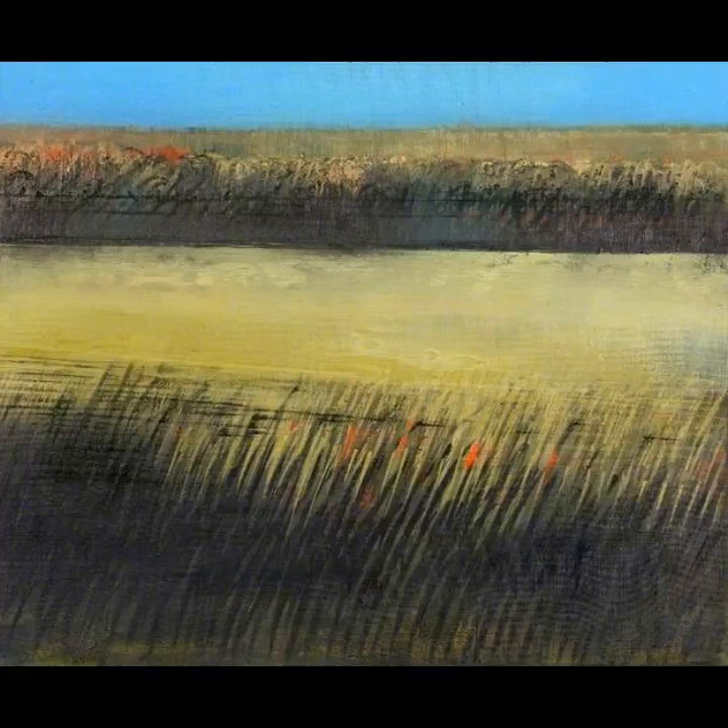Then there's the brilliant blue strip of sky which indicates a clear sunny day. I chose this piece today because it really reminds me of driving through the countryside with the window down on a warm sunny day, just feeling the fresh breeze against your face. I know that going for a lovely countryside drive this Easter wasn't really an option, but hopefully Worthmiller's landscape provides a little bit of a sample of what we're missing, and maybe just a bit of relief from the feeling of being stuck inside and not being able to fully appreciate the lovely weather.